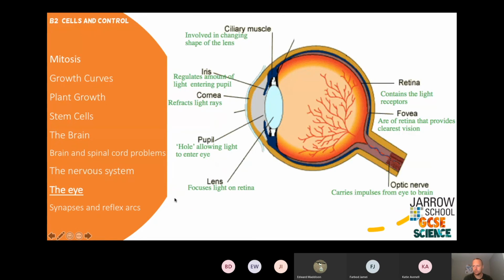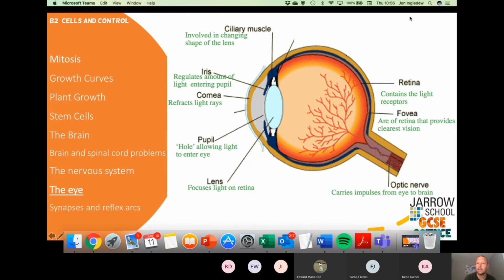Right, the eye, very, very complicated organ. Lots of evangelical Christians use the eye as, well, God must exist because this could never happen because of evolution, because it's far too complicated. There's actually some really good YouTube videos which explain how the eye has evolved. So it did used to just be one light sensitive cell, but this is what it is, right? You need to know this.